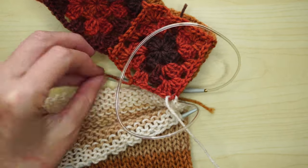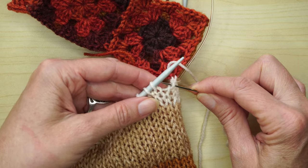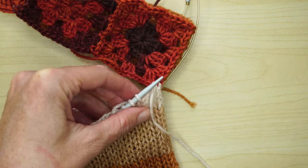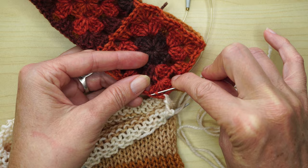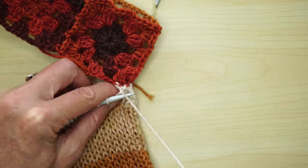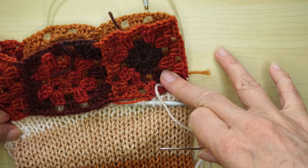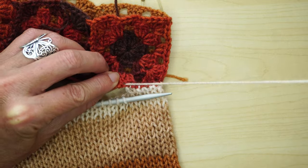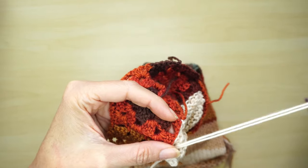And if you can finish these tails before, it's probably a better idea. And now here we are going to get this loop and the loop of the next stitch this way. And this is the reason why I like to make it with a needle, because you can easily see the stitch and just go through two of the green square there. And see, I'll be making this all around. And after you finish, just make a little knot on the back of your project.